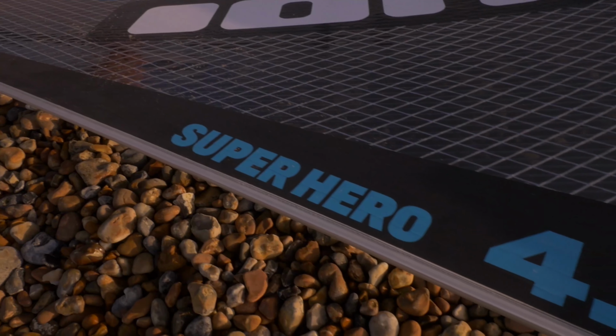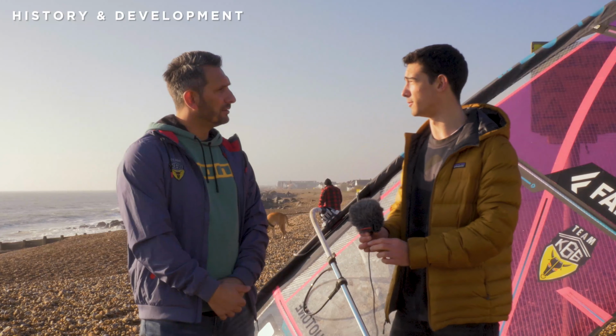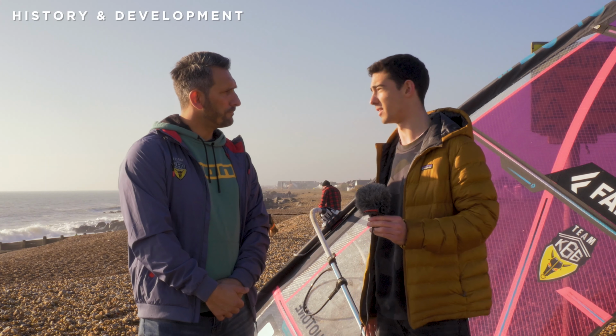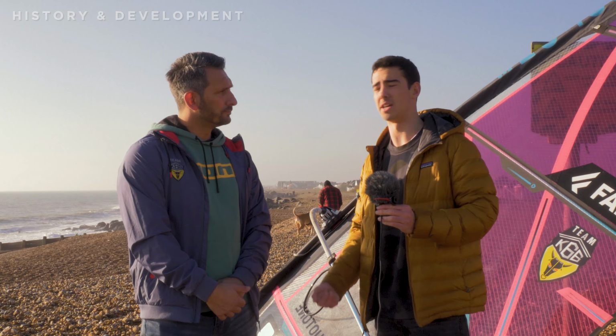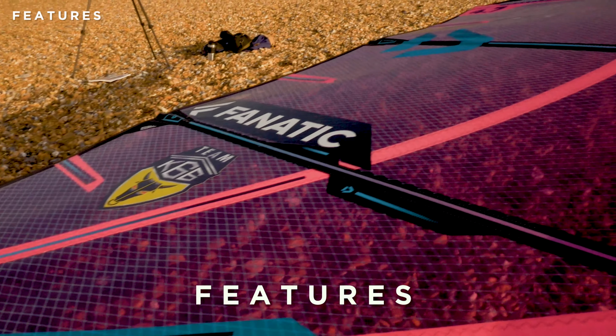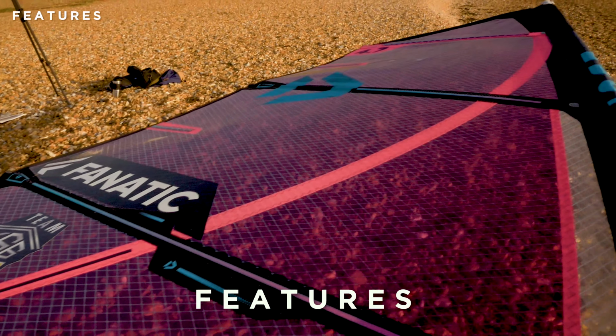And they've come up with this. And I guess there's a few key features in the sail which make it possible for it to be used in lots of different conditions. So I think we'll have a look at that and what makes it different from some other sail brands. The main thing that I see compared to a lot of sails is the space between the first batten and the second batten. Yeah, it is.